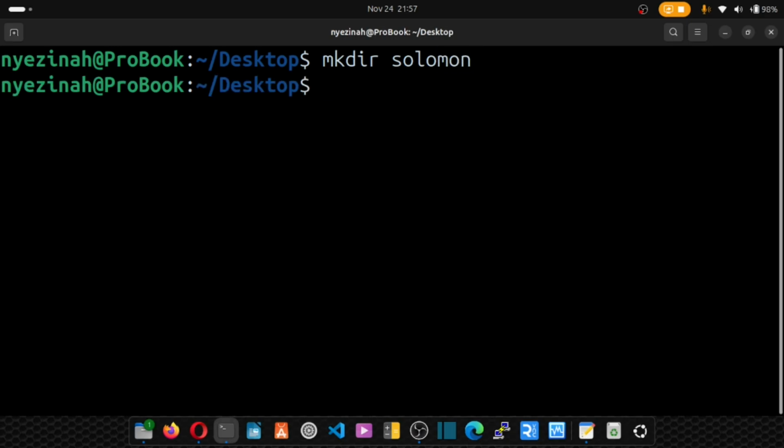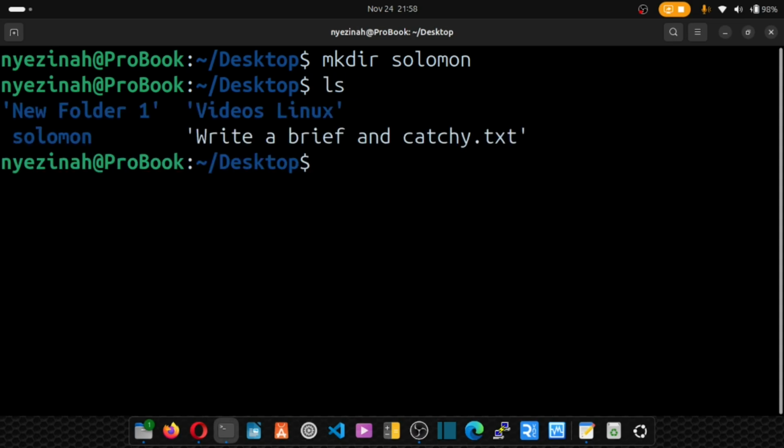Hit enter, and a folder called Solomon has been created inside this directory. To confirm that, type the ls command that I taught you, hit enter, and you should now see that directory inside your desktop directory.